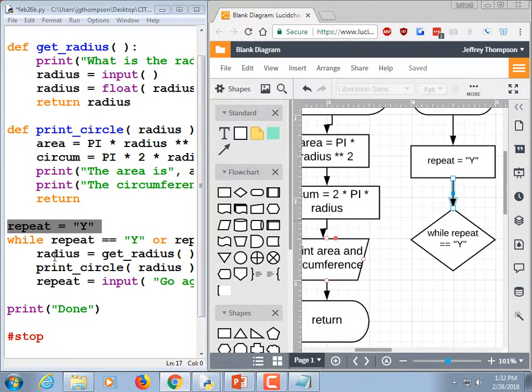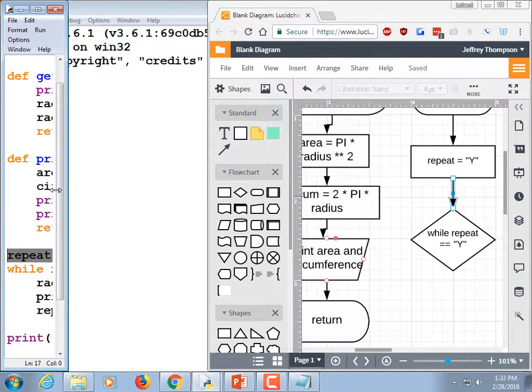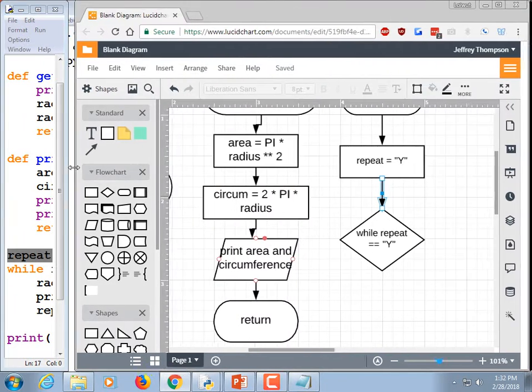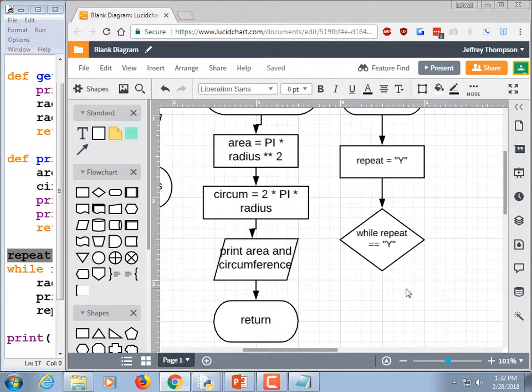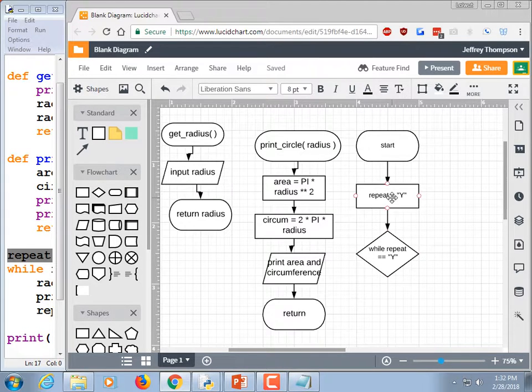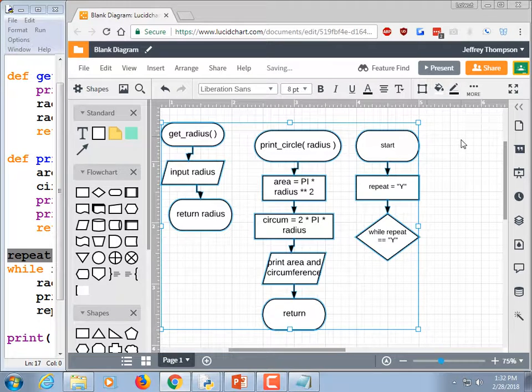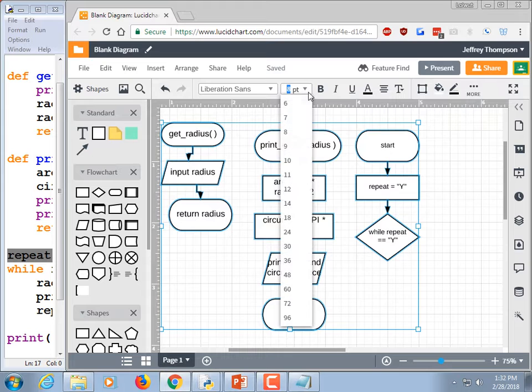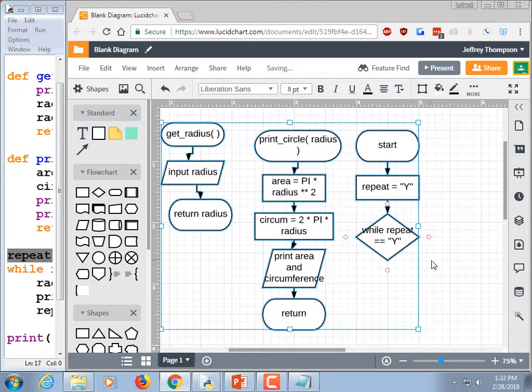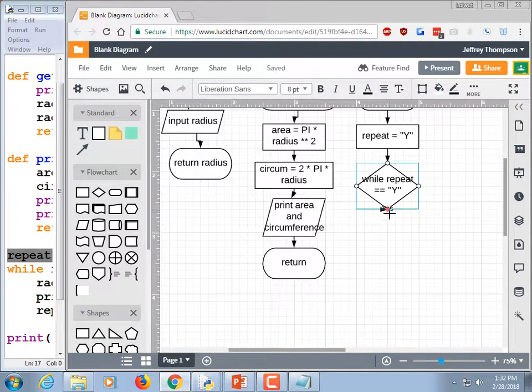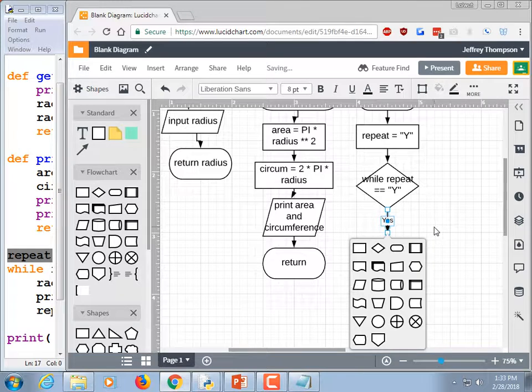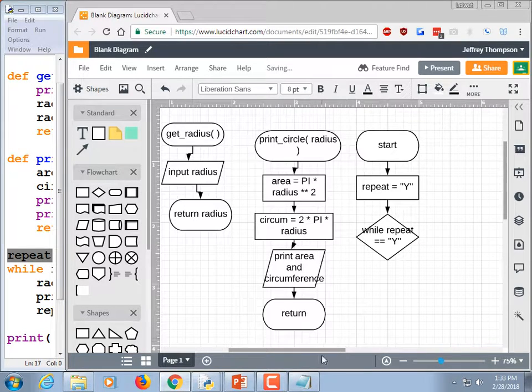I'm going to expand this to make it easier to read. I think I can remember these 3 lines. I did that wrong.